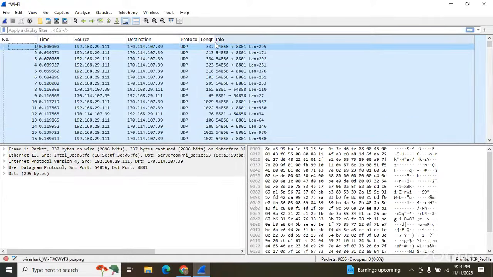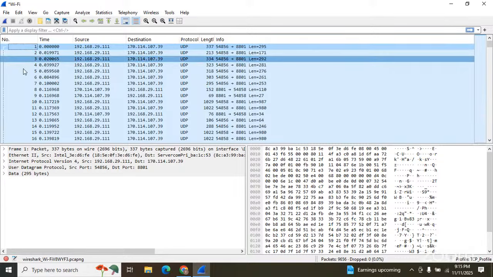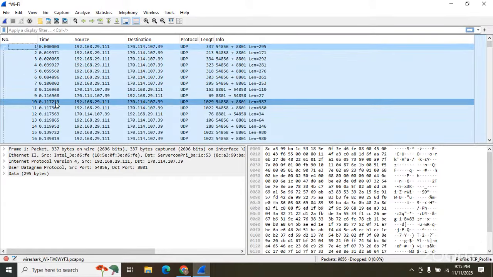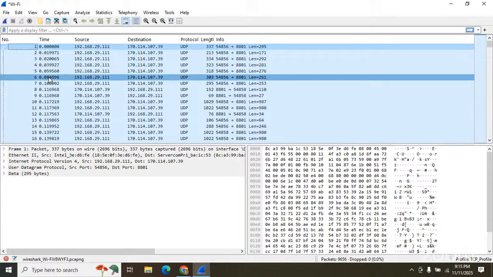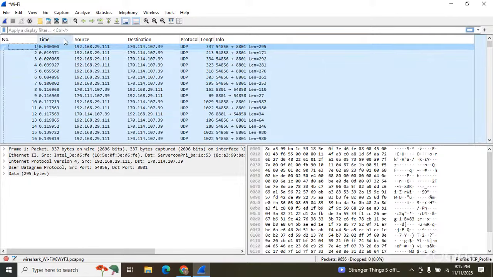So these are the default columns. The first column is showing you the sequence number. This one is the time. I will talk some more about the time because time is going to play a vital role for us, especially when you are trying to share the capture with someone else, who could be sitting anywhere in the world, right? So you and your partner to whom you are sharing the file must be working on the same time zone, right? How you will convert this, that is something I will also tell you. But for now, just go through the default columns here.